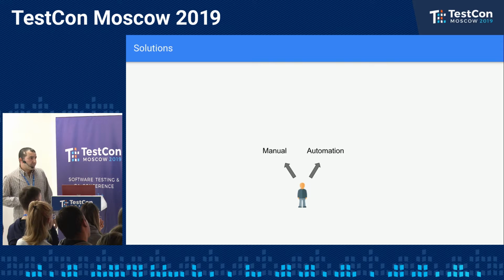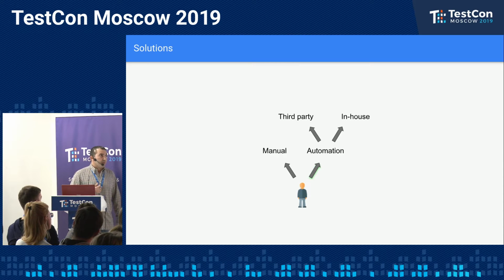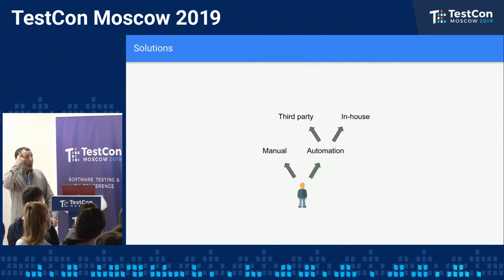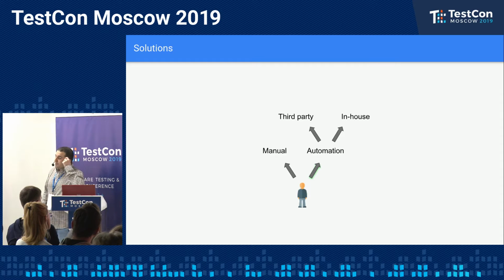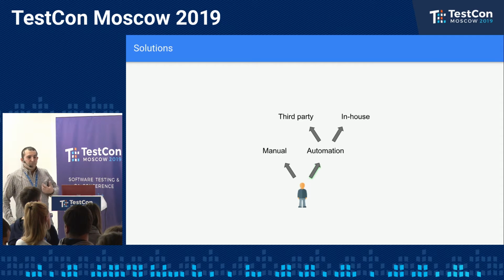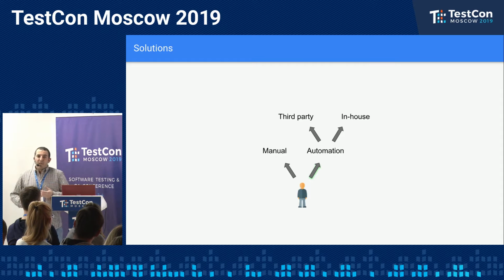And even then, I needed to think what is a good automation solution. Will it be a third-party solution or an in-house solution? So what are the pros and cons for a third-party solution? The pros are that if I'm actually going and use a third-party solution, I get already something that someone developed and is standing behind it. Meaning I don't need to do everything for myself.